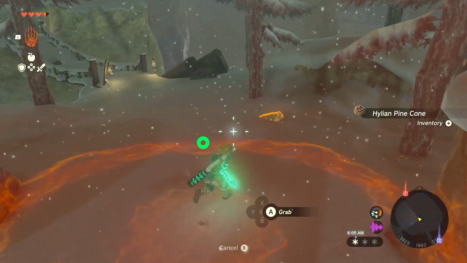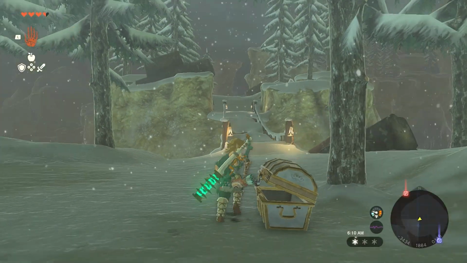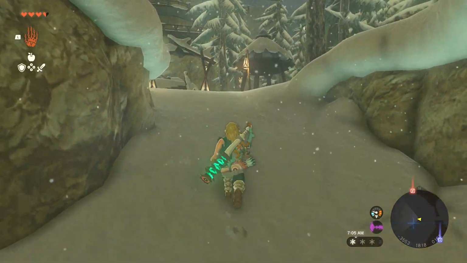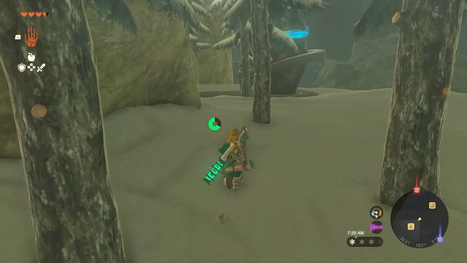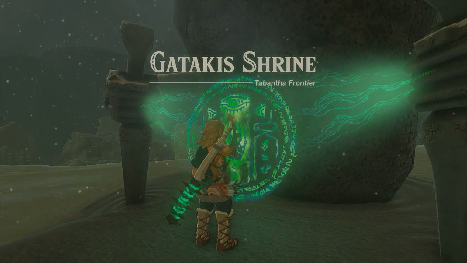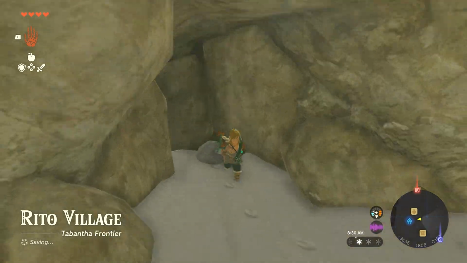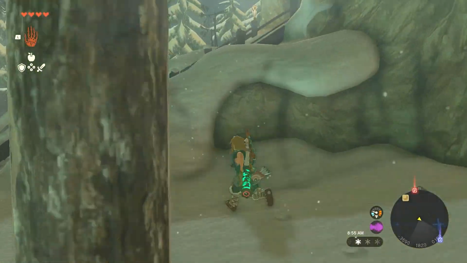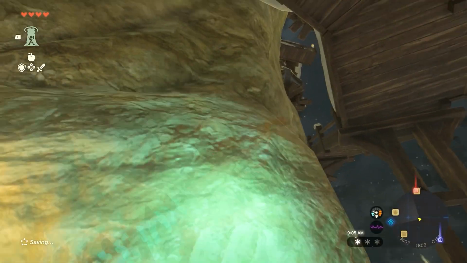There is a treasure chest here, you can get it if you want to. Once you get to the main island, you can make your way to the right side. If you'd like, there is a shrine here. There's also a Korok seed right outside the shrine. And in the front, there's a goddess statue if you need to use it. But besides that, we're going to make our way all the way to the top.